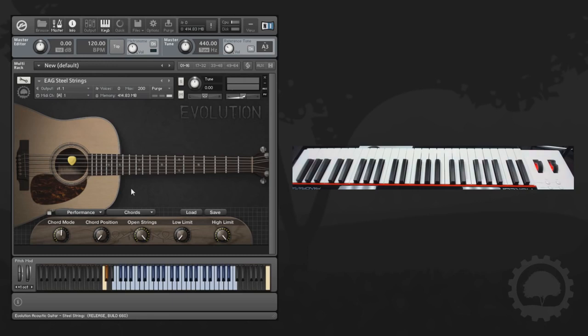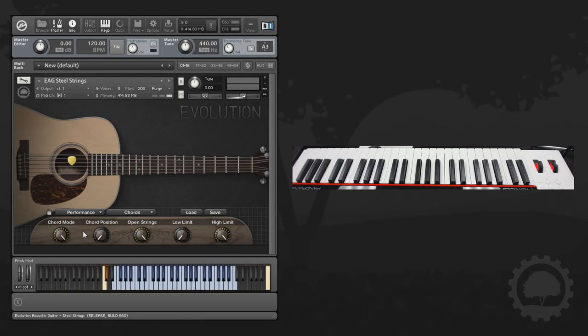So the final chord mode is the auto detection, and that'll let you play any notes in the main playing range. And again, when you press those keys, it won't actually make any sound. But when you play the notes, it'll recognize the chord, and you can use that when using the strum keys.